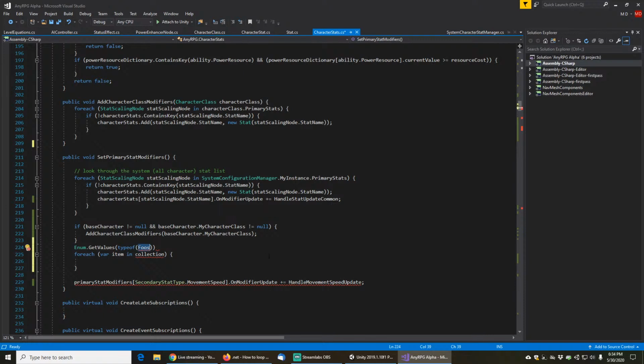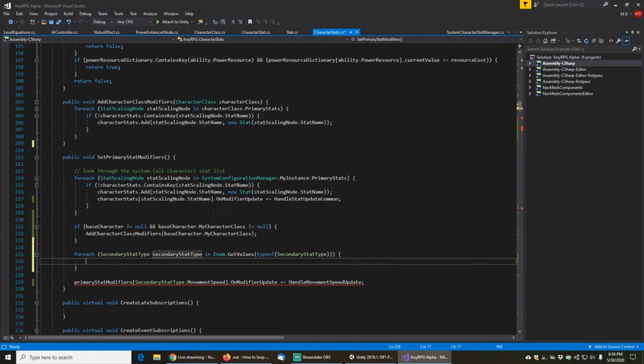So I want to look for secondary stat type. And we want secondary stat type, secondary stat type. Okay, that's good.